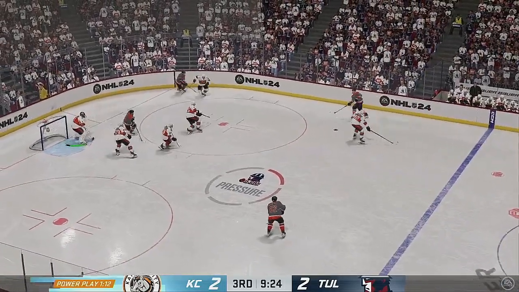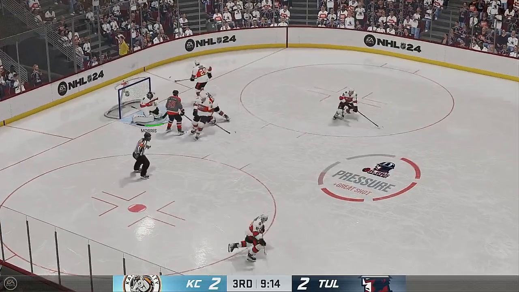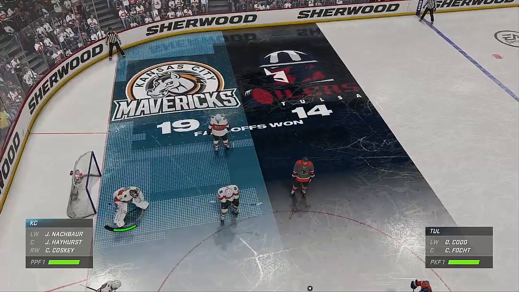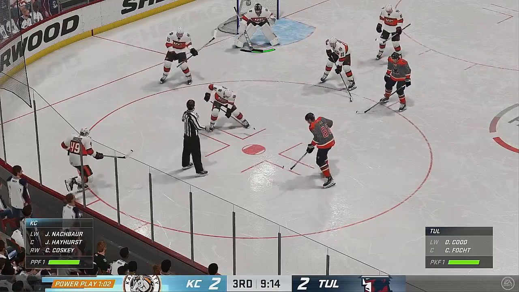Now a quick pass to Costantini. Fires it on net! Denies him on a slapper! Covers it up and we'll get a stoppage in play. Hayhurst at the faceoff dot, ready to win this draw on the man advantage.